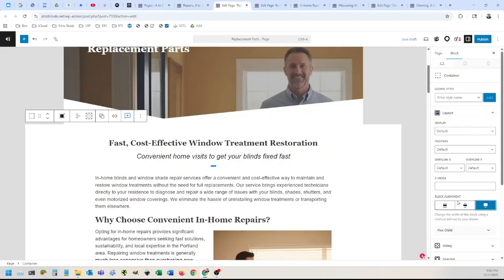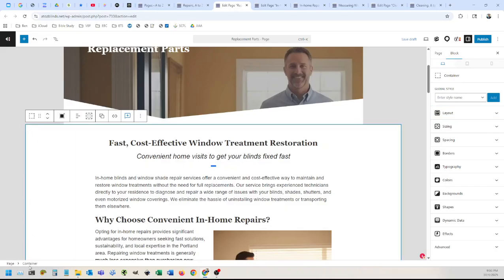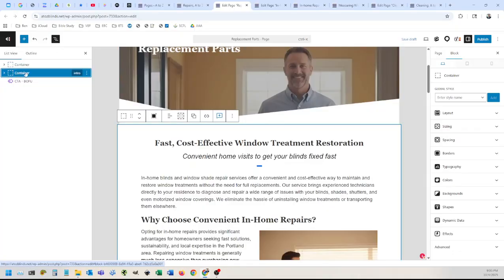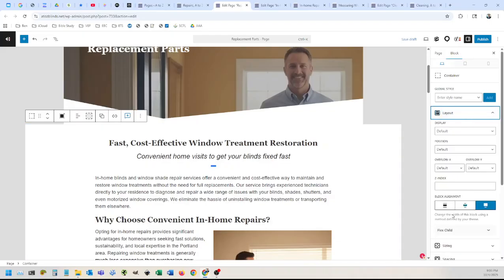So under layout and then block alignment, there's 3 options. One is default, and that's what we were on. And then there's wide, which is a little bit wider. Then there's full, which is full width, and that's what we want to use. So if you ever see it too narrow, you can go ahead and click in the corner of it, and that'll select the container. You can see our little breadcrumbs here. This is the top level container. You can also check it by going up here. It's the top level container for the content. And once we click into that, then we can go to layout, block alignment, and go to full.